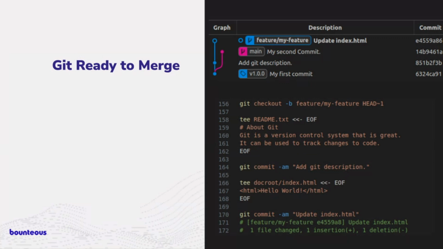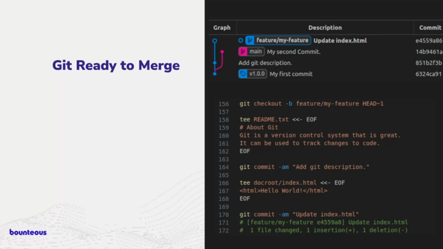So, we're going to be setting up a scenario here where we're going to be combining these two branches. So this main branch is the last part of our presentation. We have my first commit, my second commit.